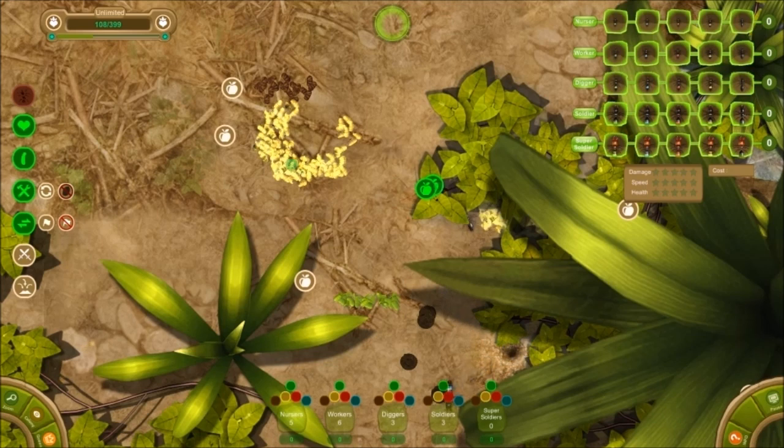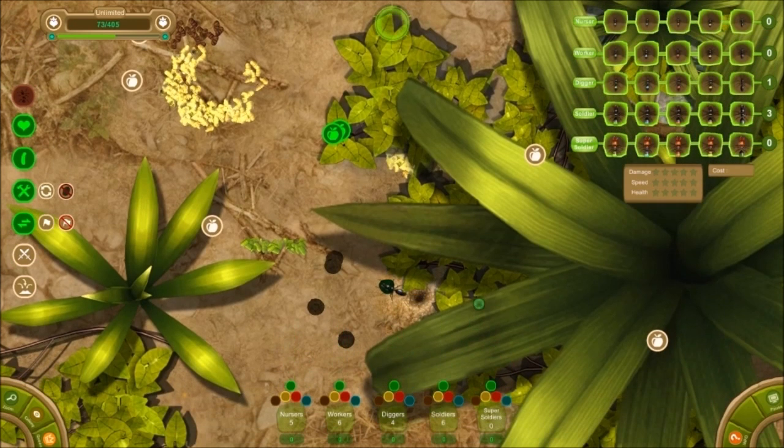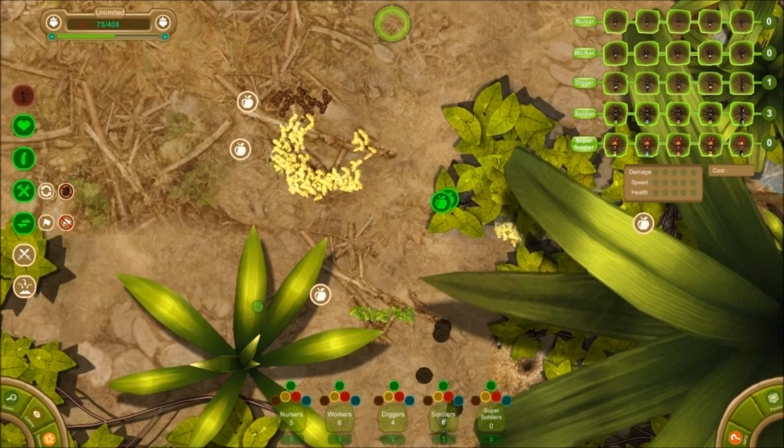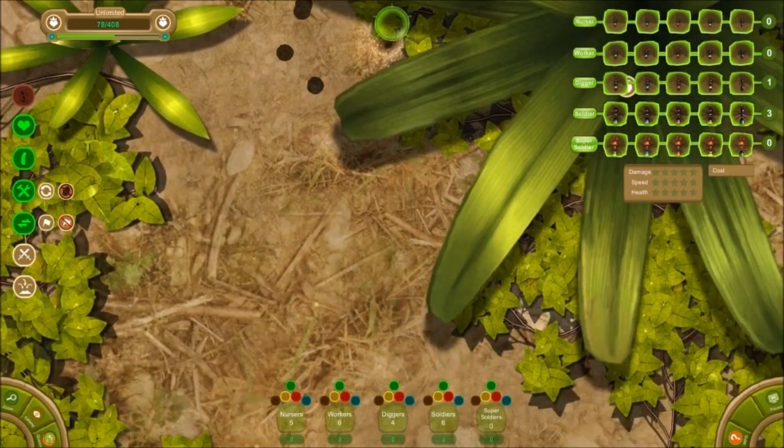Alright, let's gather all that back. This is nice and close, too, so that won't be a problem. Still have 6 workers. Down to 3 soldiers, down to 3 diggers. Let's go ahead and do 1 digger. We'll do another soldier. Another soldier. We got 6 workers, 5 nurses. Okay, let's do another soldier. I'm trying to protect my nest wherever I can. Alright. And that should be it for right now.